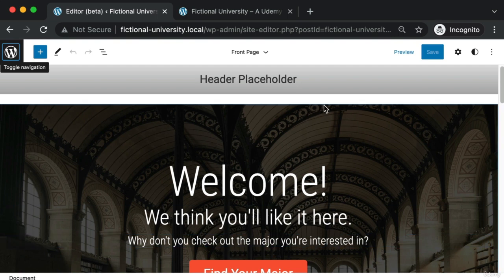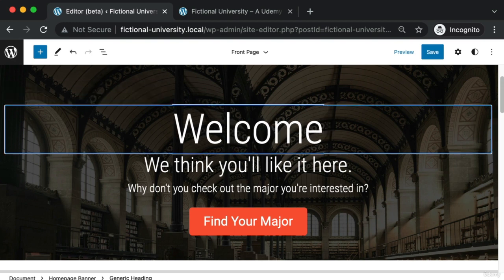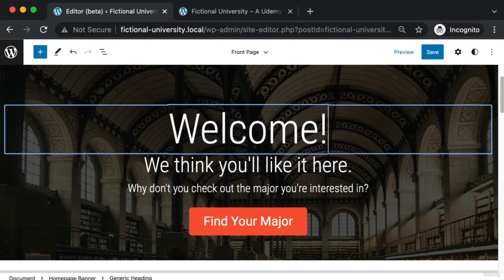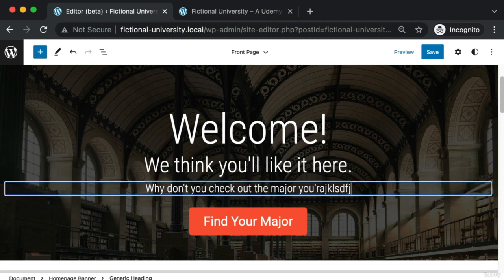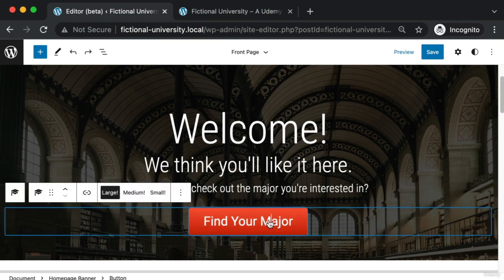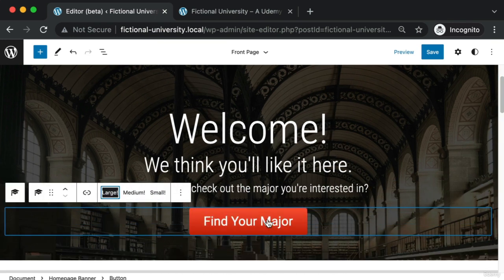By default, it's going to pull up the front page or home page template, and now you can just start clicking to edit. So imagine if I wanted to change this content, I can just click right here. If I want to get rid of the exclamation or add 3, whatever, I can change this subheadline. I can change this. Let me put it back. You get the idea. If I want this button to be medium or small or large, if I want to change the color for the button, just click on it.